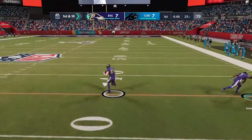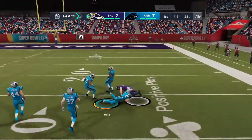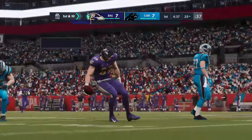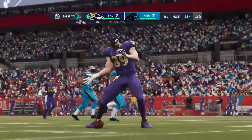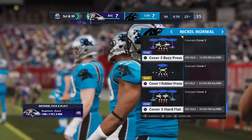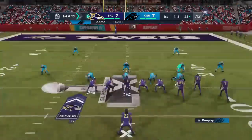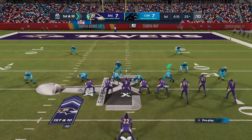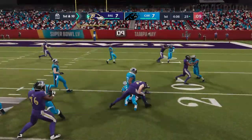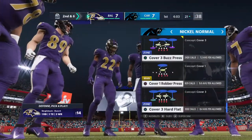The throw here to Andrews, the tight end. And they do finally get him, but he takes it to the 25. A big play there on the catch and run, and even 50 yards. Well, after the standard 2-week layoff, you always wonder how your offense is going to respond and come out and play here in the Super Bowl. Well, they got a great answer right there, and almost a sigh of relief on that side of the field, because now they've got to feel like they can use their entire playbook and game plan for this one.